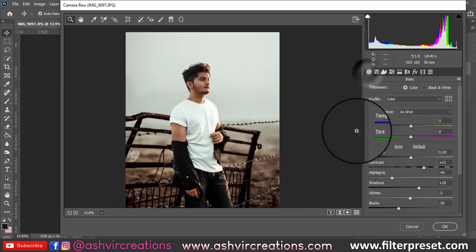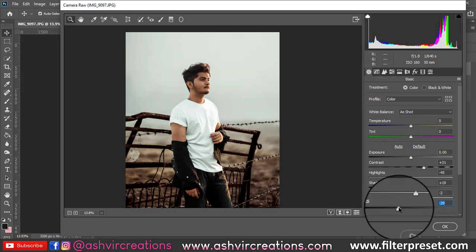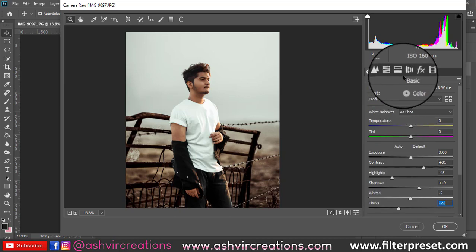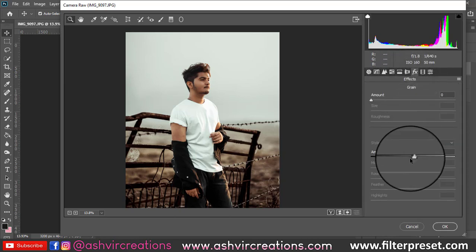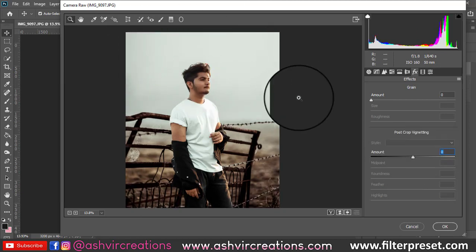So let's go to the black and add more black to the photo. Let's add a vignette to the photograph, just a bit, or just keep it at 0. We're just going to apply it on this portion.